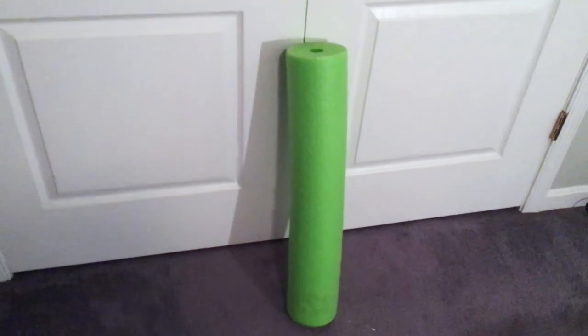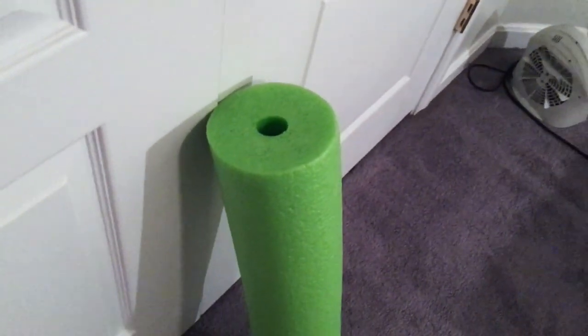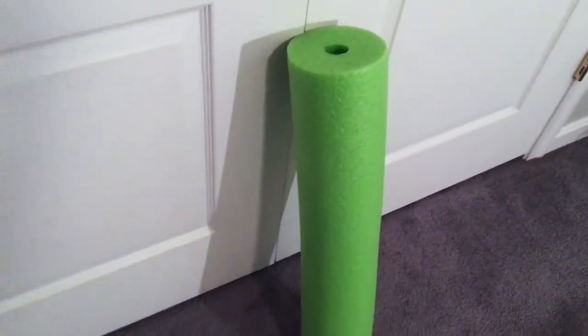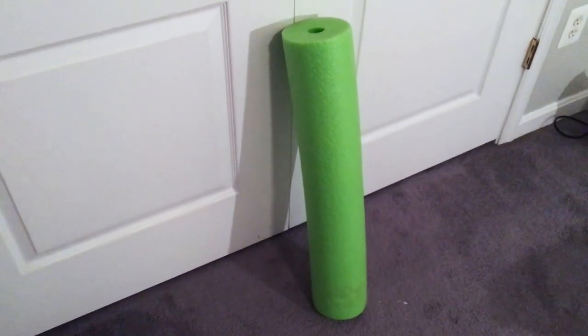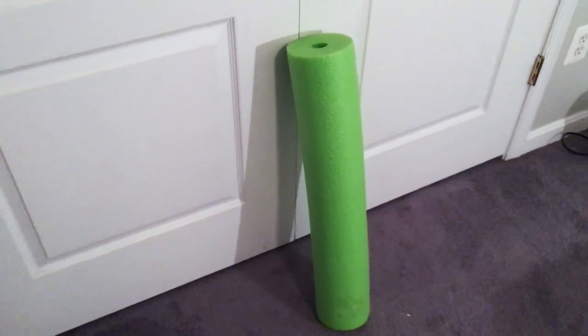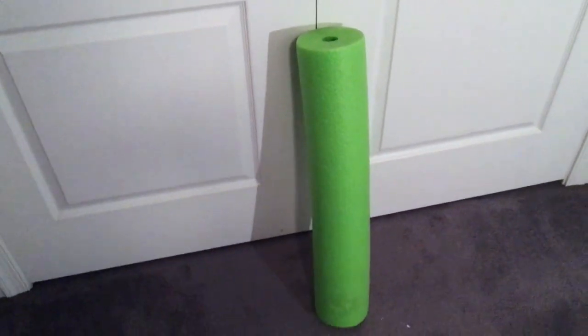These things I'm about to show you really do add value to my everyday life and help me become a healthier, happier person. First up is a foam roller — this guy is amazing for post-workout soreness and relaxing your muscles. It's kind of torturous if you're really sore since it gets deep into the muscle tissue, but it definitely quickens the recovery process.